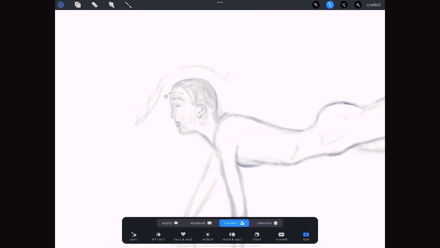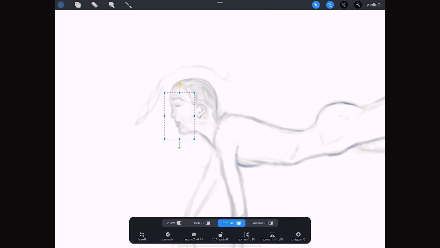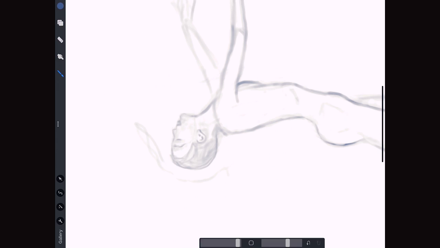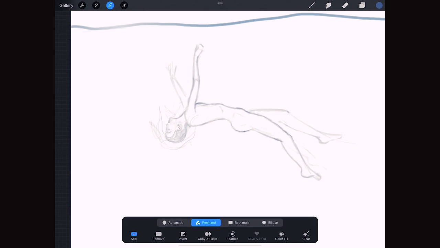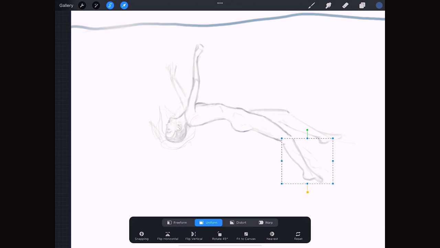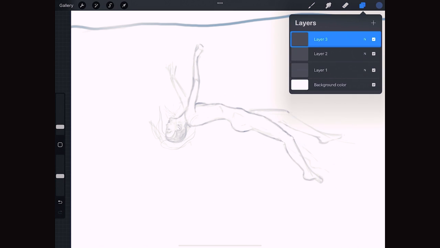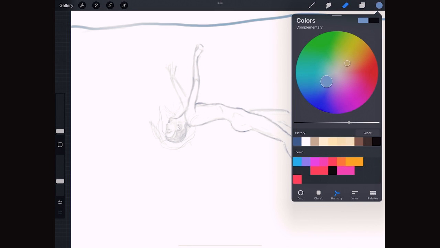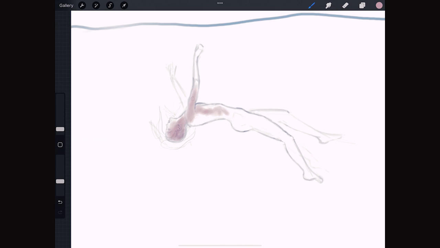Let's select the face, because I want to pull it out slightly and lower, to get a better proportion. Good, we flip it around again, and I will also extend the leg at the knee a little. Now, on a new layer, we choose a color for the skin, and begin painting her. Remember that she's underwater, that is why the color is a bit grayish or bluish.